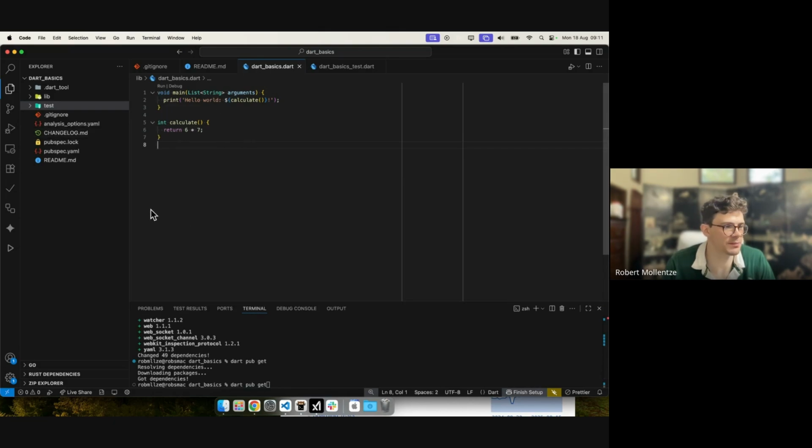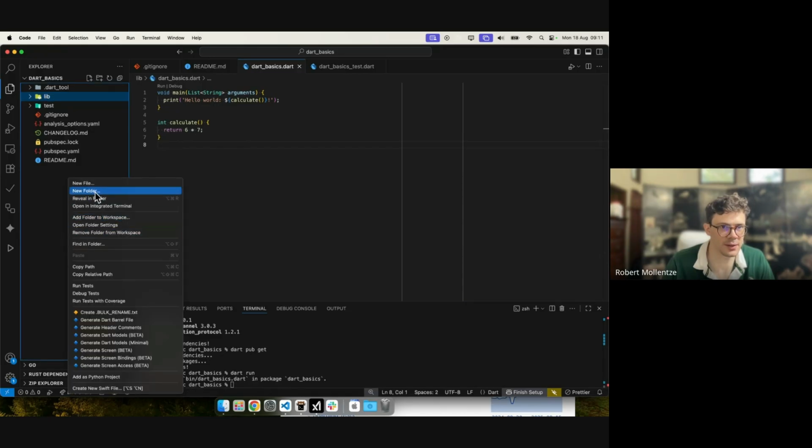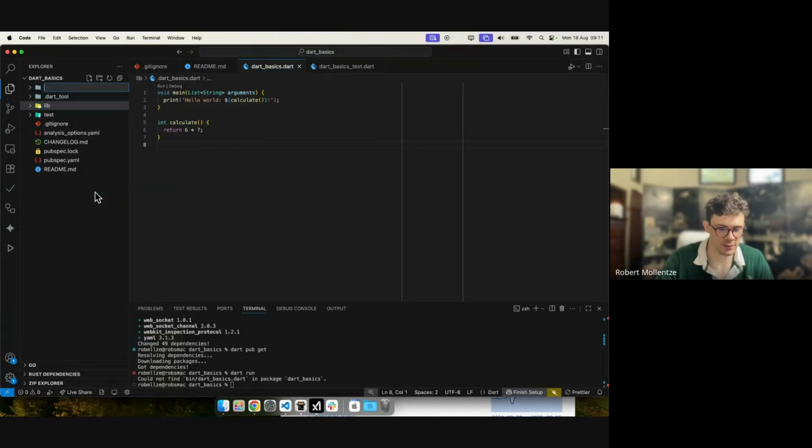So let's do an example. Let's compile this into an application. If I say dart run, I need a bin folder. So I'm just going to create a bin folder again and put that in there.